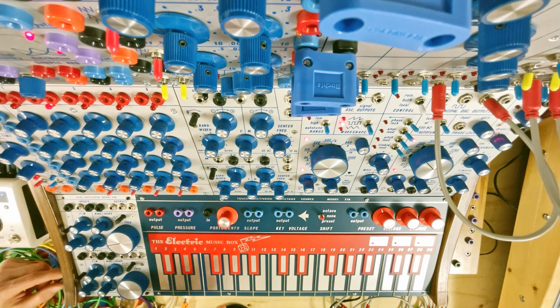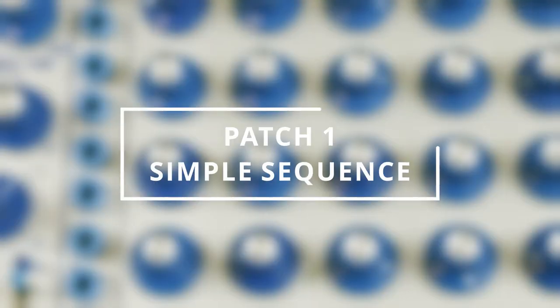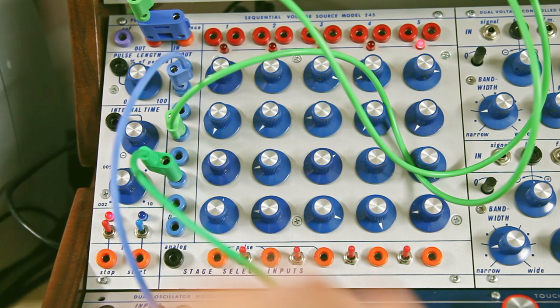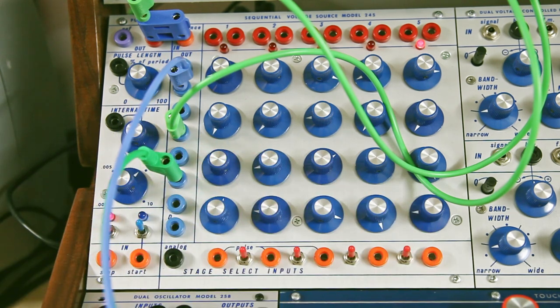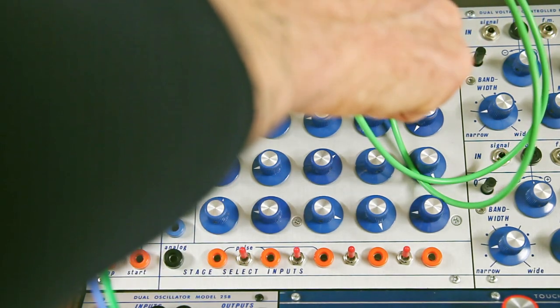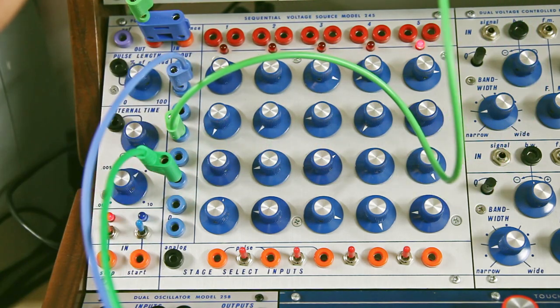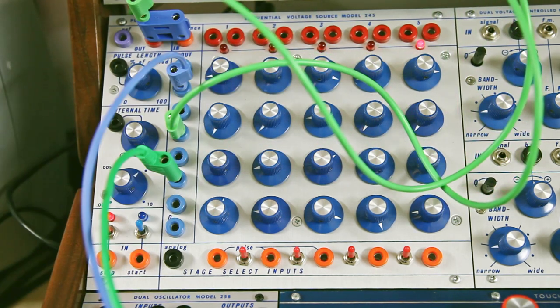I think we've covered the basic features of the 245. Now I will go through a few examples. For this first example, I will make a very, very simple patch, a simple sequence. So I'm using the pulse output to clock the 245. This pulse output will also trigger an envelope on the 281.